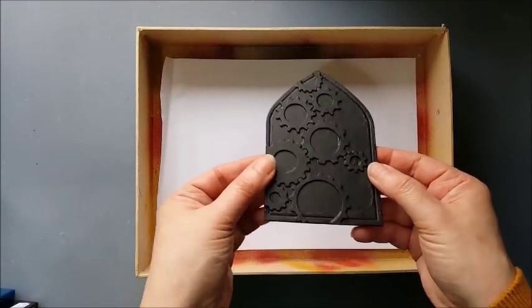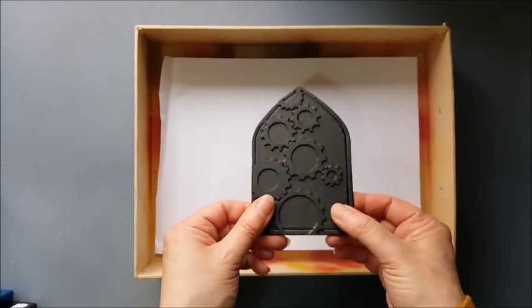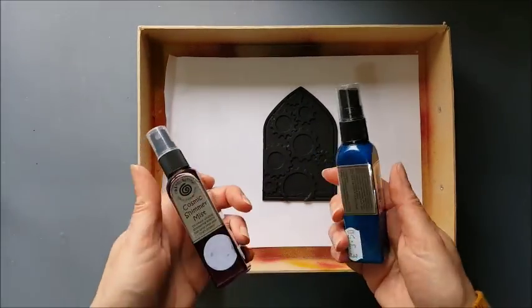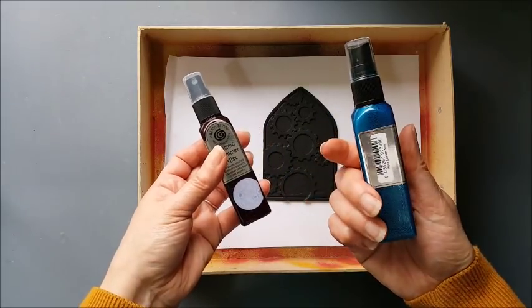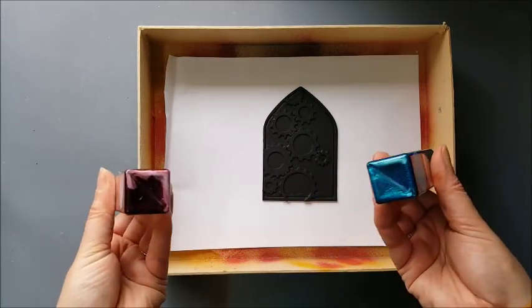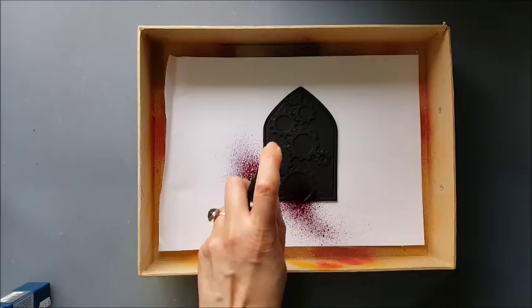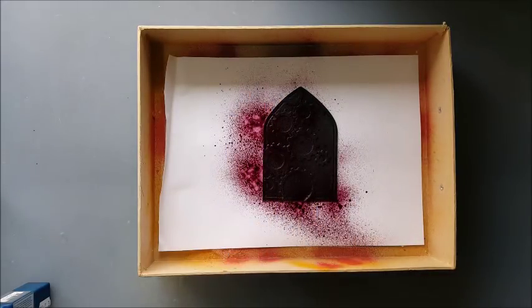Okay, so my base arch is dry. I've given it a coat of gesso on the back as well and dried that. And I've popped it in a box here because I'm going to spray it with some of these Cosmic Shimmer mists. These are a mica spray. I'm using Aqua Lagoon and Plum Twist. There's lots of different mica sprays on the market and they'll all work in the same way. Just need to give them a good shake up before we start. And then just going to spray them randomly, just to add some colour and shimmer.